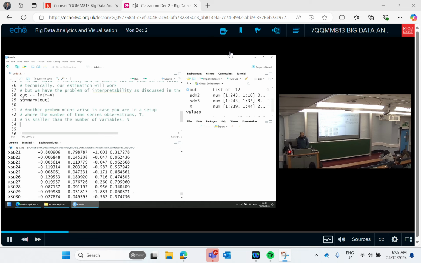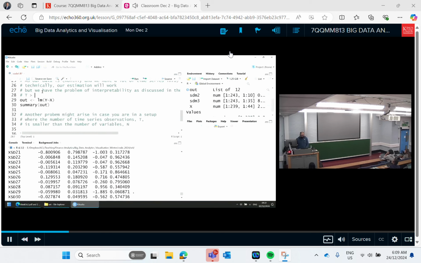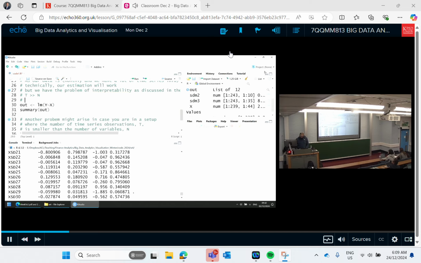So, in the previous example, our T, the time series, is much larger. So this double inequality, if I do it like that, I say this is larger than N. But if I put two inequalities, I say much larger. So I'm trying to exaggerate. Okay? So here your time series observations is how much? Is 239.